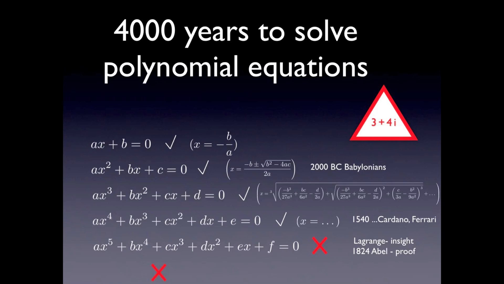In this video, I'm going to explain one of the proofs for the fact that we cannot write a general expression for the solutions of a fifth degree polynomial equation using elementary functions. The search for expressions for solutions of polynomial equations was one of the most beautiful and important questions in mathematics, which is now completely solved. Two important developments in mathematics, also important for physics and engineering, largely came out from this study: one is complex numbers, which you need to understand this proof, and the second is group theory, which you don't need.